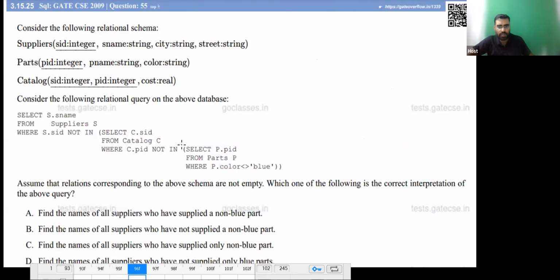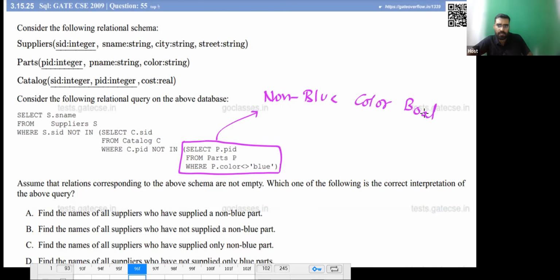First of all, you find out what this is, and then you forget about this. First, you tell me what this is. This is giving me non-blue color parts.